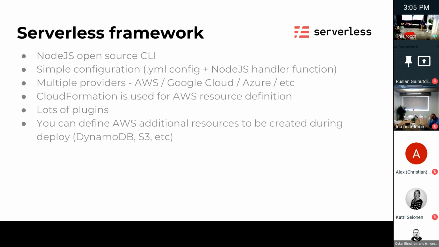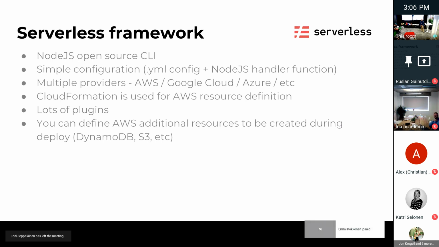It has a lot of plugins, and the AWS plugins are pretty diverse in their functionality, so in this particular project they can solve a lot of the things we are having right now. And using the Serverless framework, you can define additional resources on AWS. You don't need to use CloudFormation by yourself.